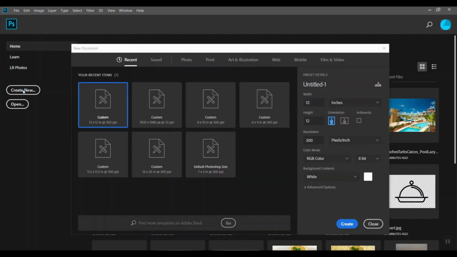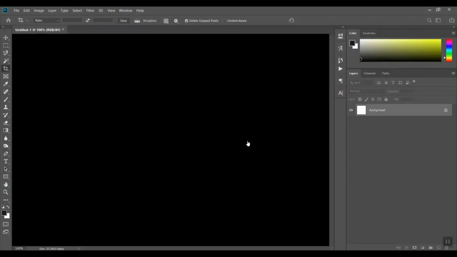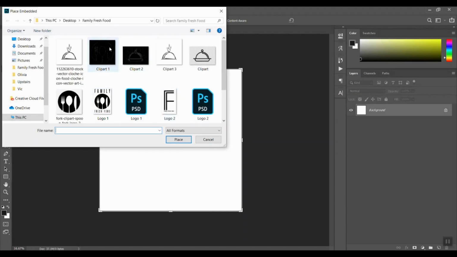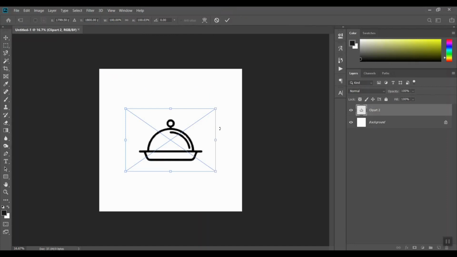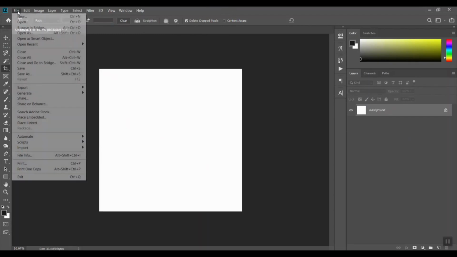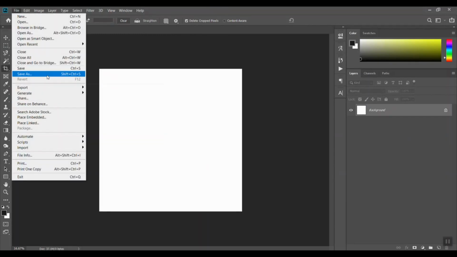And I'm going to do one last one. I'm going to go to File, Place, again, I'm doing the embedded, Place Embedded. And I have this, no, that's not it. Let me find the image that I had.